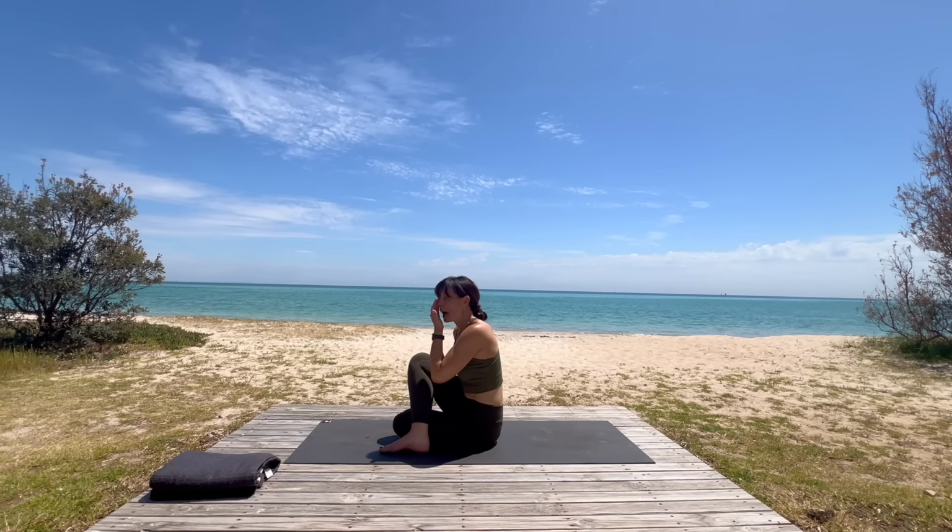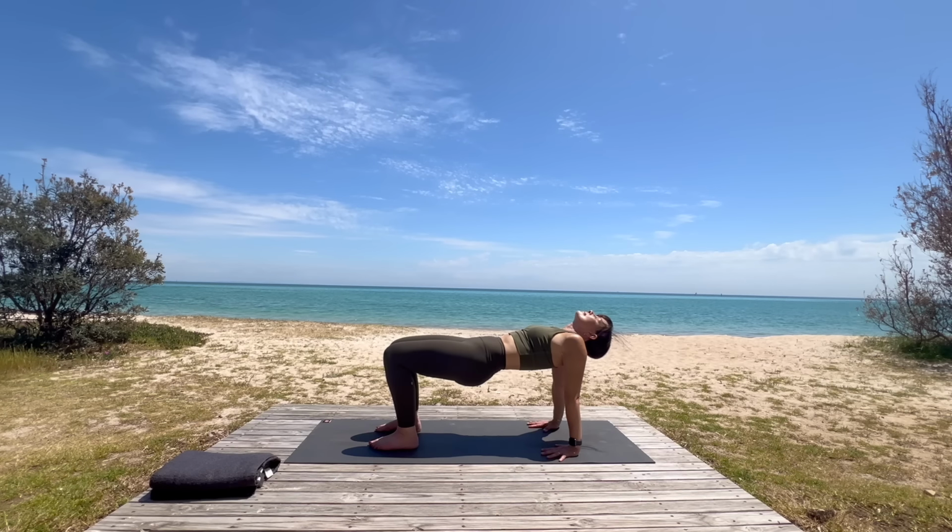Hands to the floor behind you, or you can come to your fists. And on an inhale, lift your hips. Open through the front of your body. And if it feels comfortable in your neck, you can slowly tip your head back, send your gaze back. Light squeeze to your buttocks, even pressure through your feet. And then chin to chest, slowly lower, take a seat.